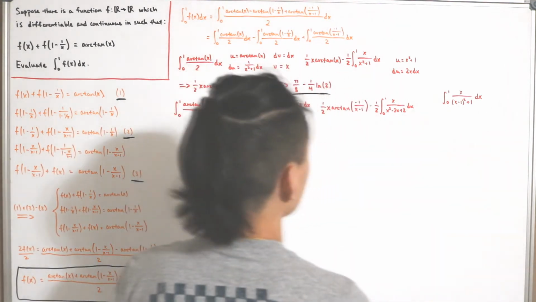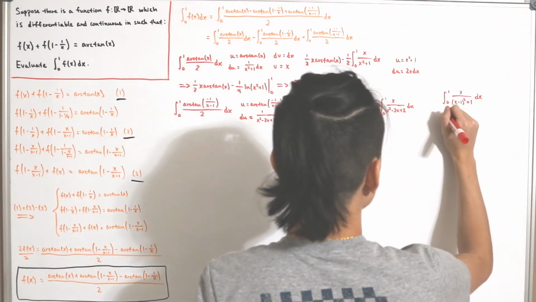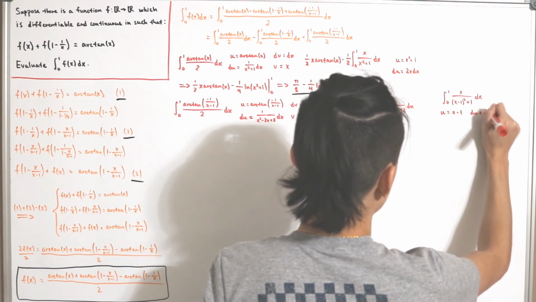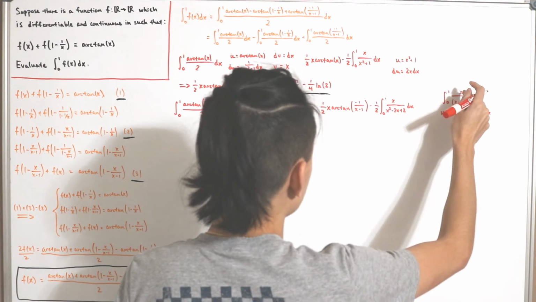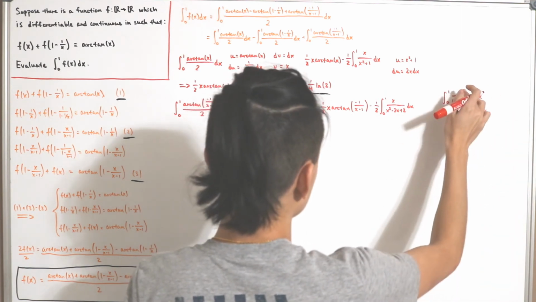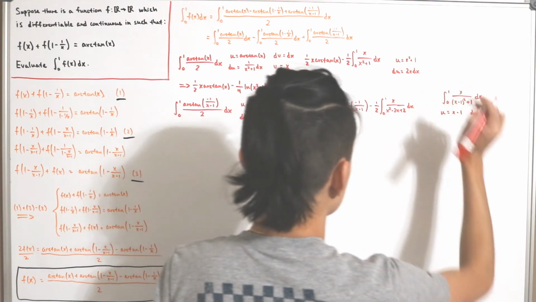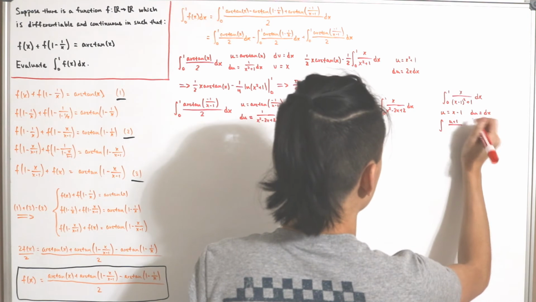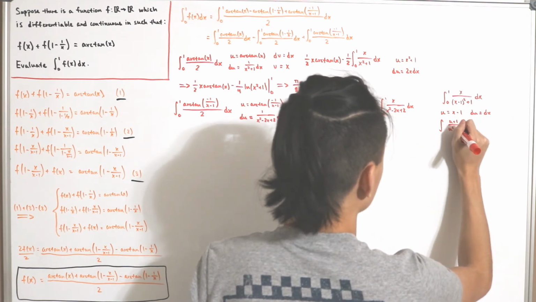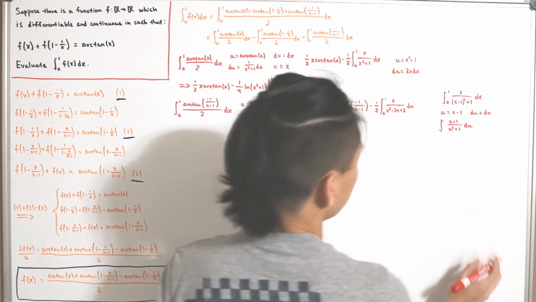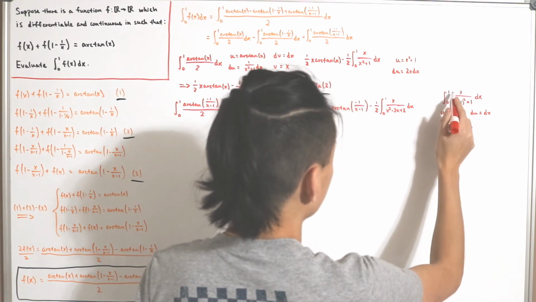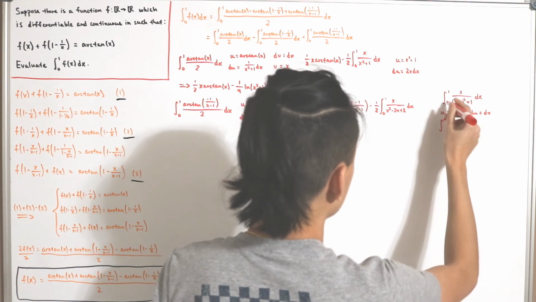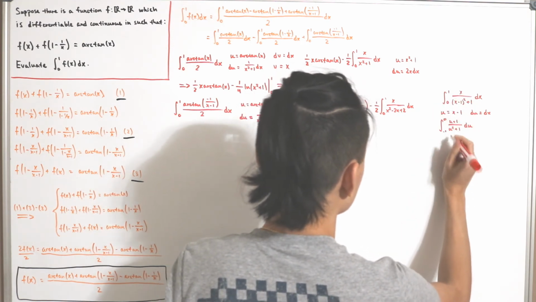Okay. So now let's do a u substitution here. I'll let u equal x minus 1. So then du is equal to dx, but we want everything in terms of u. So to substitute x in terms of u, I'll just add a 1. So then this means we get u plus 1 divided by u squared plus 1 du. And then calculate our new bounds. When x is equal to 1, this will just be 0. And when x is equal to 0, we get -1.